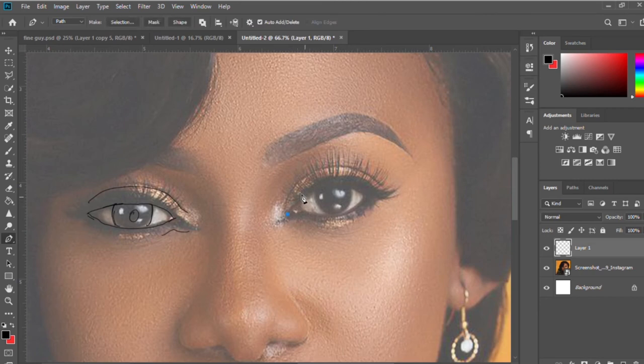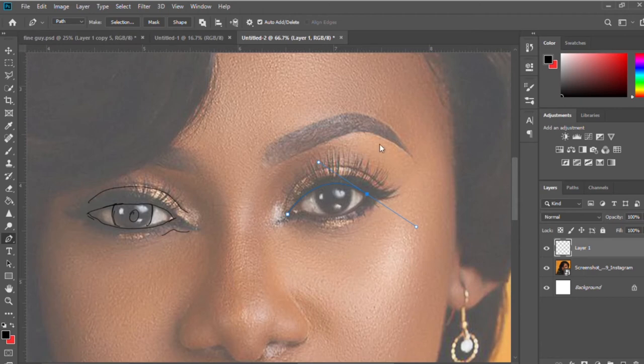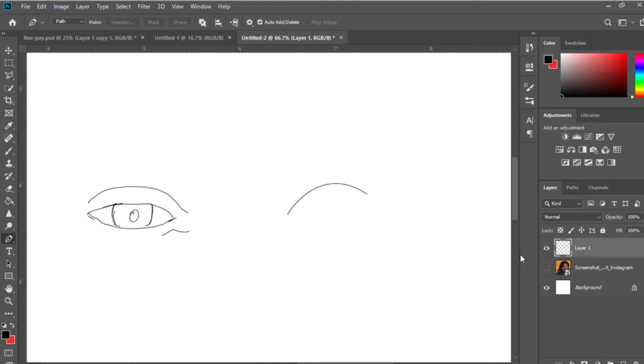So I'm going to pick this spot first for the layer. And I'll drag it down so it fits our eye. Now this is the way I draw. I will stroke this part and then delete it. All right, hold on. Do you see how straight it is? You see the difference between both of them? If I was more precise with my drawing, it would be way smoother than this, but definitely not as smooth as this. But this one gives you that natural feel of drawing, while this is more digital and balanced. Everybody's hand is not this straight. I even doubt if anybody's hand is that straight.